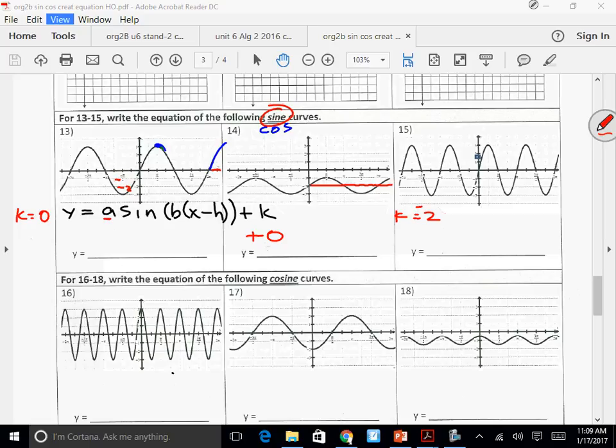Y equals A sine B X minus H. And I think I'm going to offer you the formula. You just let us use this page on the test. Can't do that. Please. Alright. You print off the... Yeah, I'll probably offer the formula. But no. Alright, here it comes.